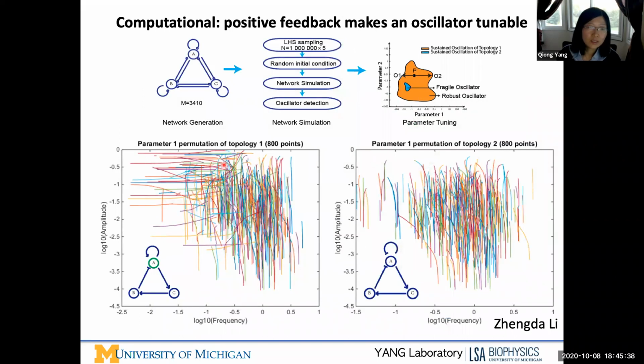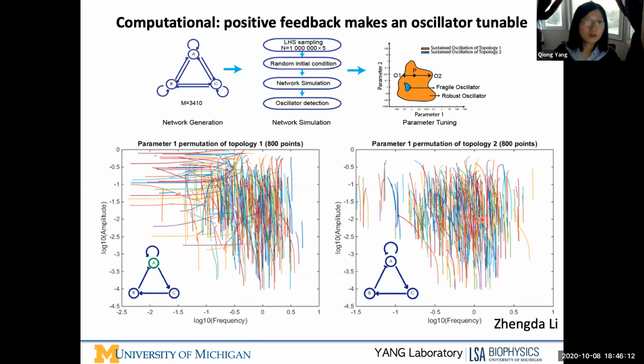So we went ahead using our computational framework to look at a more generalized design. Here I'm showing two examples. We use the same experimental computational framework for the random parameter scan. But here, with each random scan, we use that parameter set as a center. And then we explore in one dimension in the parameter space up and down until they reach the bifurcation point where the circuit cannot oscillate anymore.